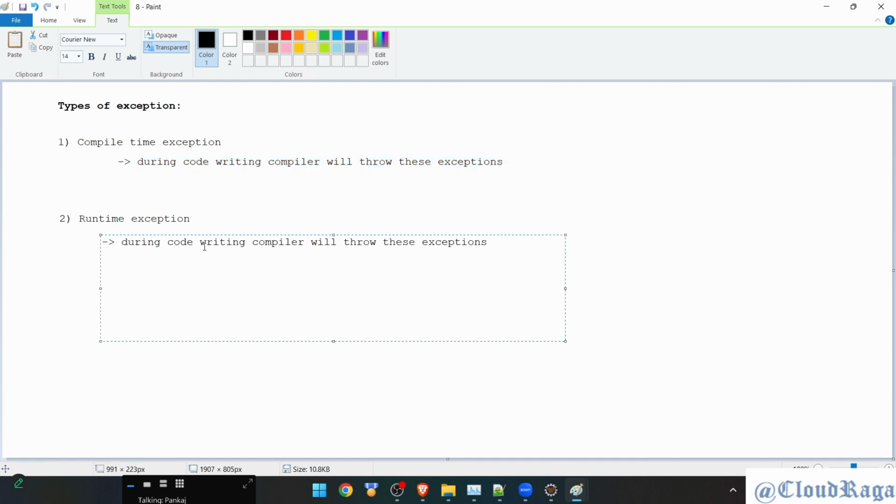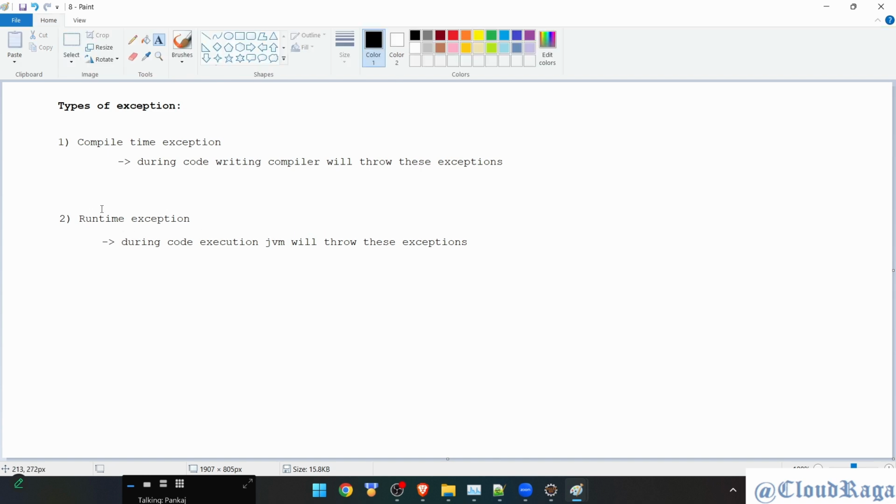And during code execution, when your code is actually executing, the JVM will throw these exceptions. Clear? So now we know there are two types of exceptions, and we also know when these exceptions get thrown or become visible to us. So let's start with compile time exceptions.